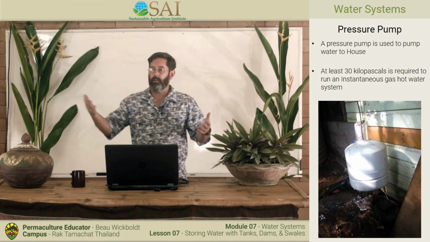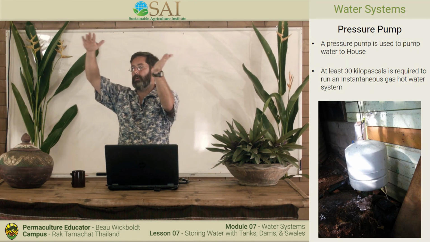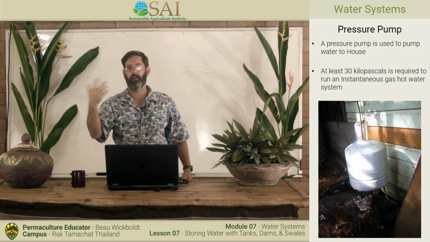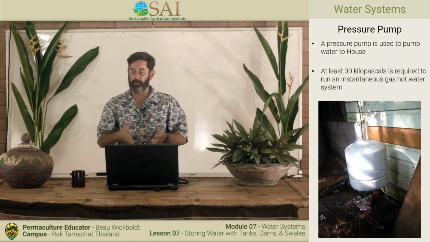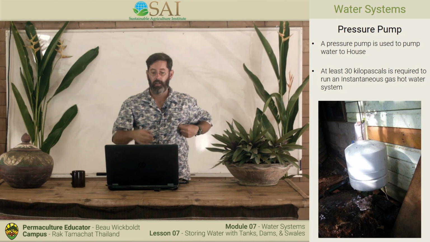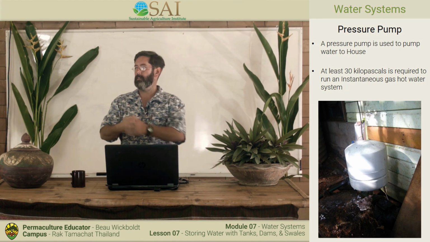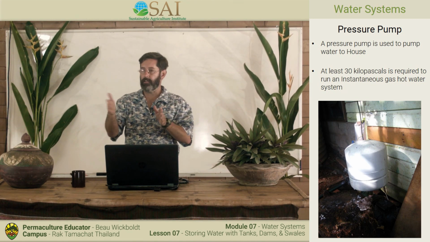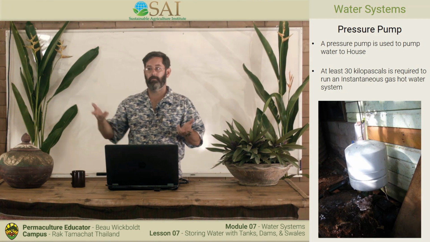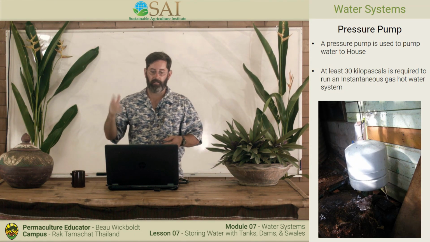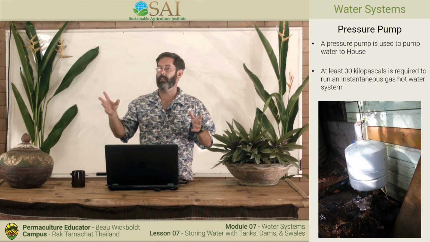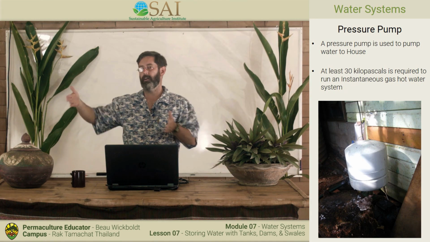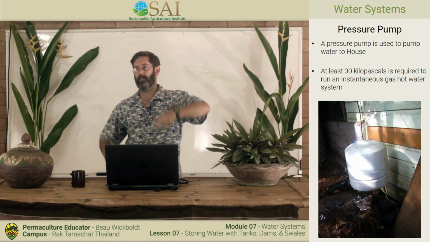If we do capture water, a lot of times we've captured the water from our roof and now it's sitting on the ground. I don't have any pressure. So if I want to take a shower, I need pressure. You can buy a little small pump. They're very inexpensive, maybe like $100. This pump takes the water and adds pressure so that I can take a shower. And if I want to have a hot water shower, because I want one of these pressurized on-demand hot water heaters that are really nice now, it takes 30 kilopascals or PSI. So 30 PSI, and then I can run my water heater from my rainwater. So I capture my rainwater and I can have a shower.